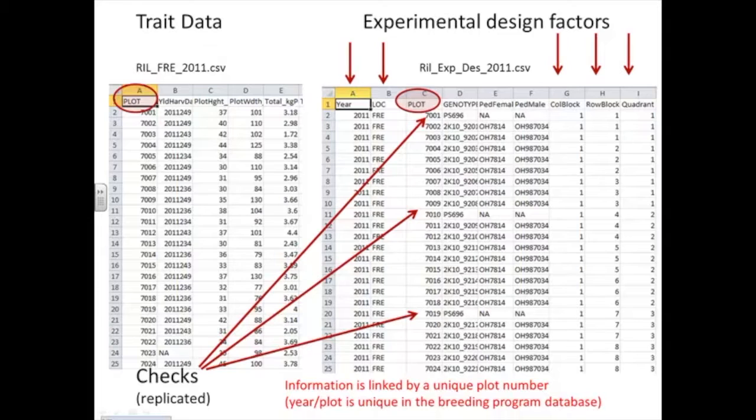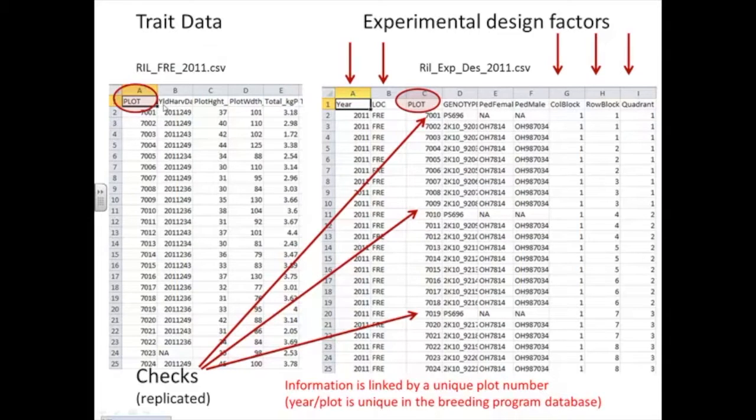I want to spend a little bit of time talking about how we manage data in the group, because I think this is also fairly important. All right? So what I'm showing you here under the real Fremont is actually the data collection. Okay? So we collect data by plot number. So that plot is our experimental unit.